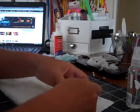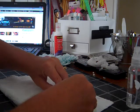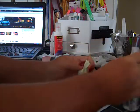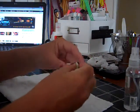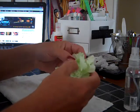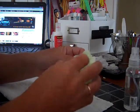And I could spray them again, but I'm not, because I'm trying to watch my time. I've already done one video on these and ran out of time. Then you get them all bunched up and just put them in a ball and spray them. Just crumple them. I think the more crumples that are in them, the prettier that they are. Then you just open them back up. And you can take more time with it and open them up really nice. But like I say, I'm just trying to get all this in one.